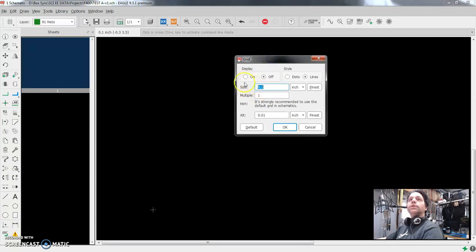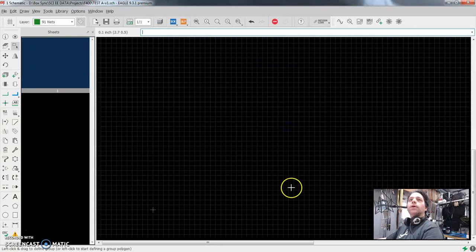So the default is that the displayed grid is off, but it's at 100,000ths of an inch. So even you metric folks out there, inch is the game in Eagle. So just stick with this. And the alternate grid, I'm not too terribly worried about, but the biggest reason to have the alternate grid set at about 10% of the main grid is because there are some elements that don't need to be on the grid, like names, values, various text labels, notes, and all that kind of stuff that aren't electrically significant. They're just for notes. So anyway, I wanted to turn the display on, and I'll hit OK.